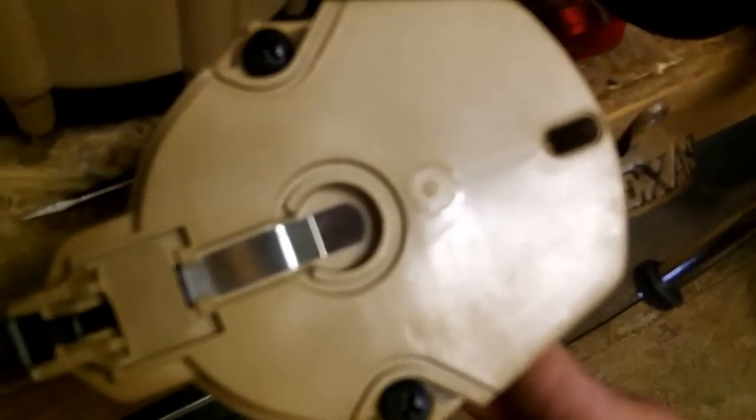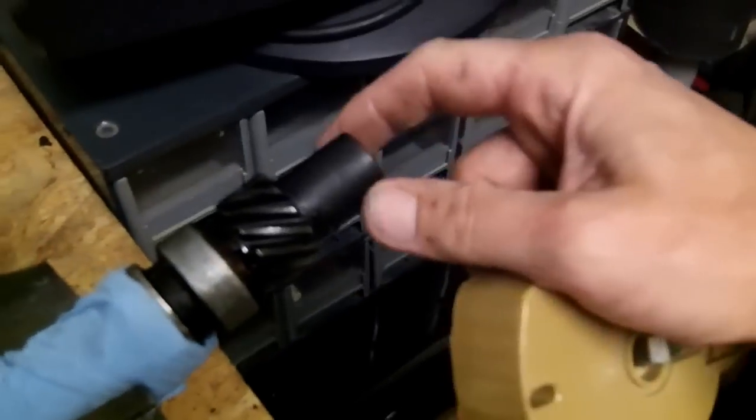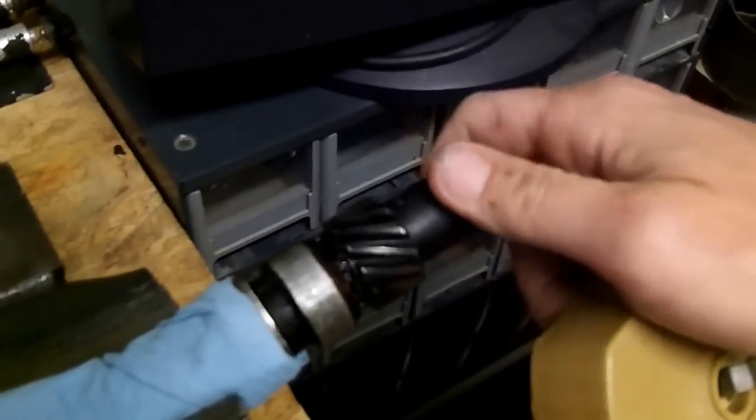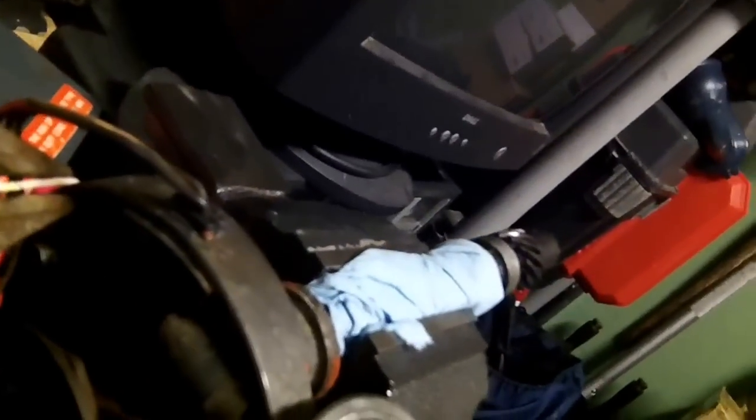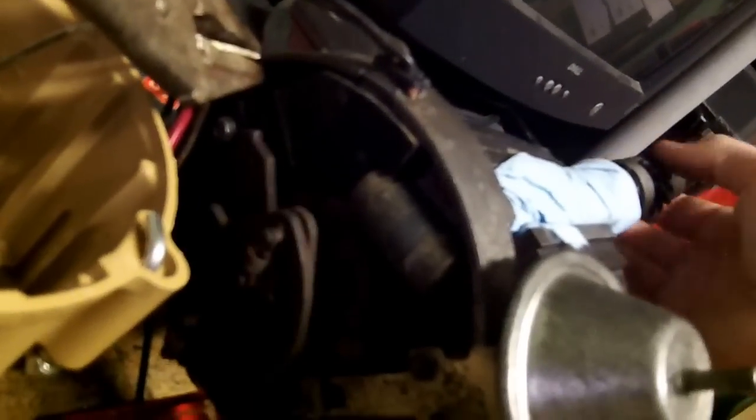It puts a spark out, it actually hits the top of the rotor here, and what I'm going to do is spin this gear here, and it's going to turn the rotor, which is actually sitting on here. Oops, just moved my coil, and it's hard to see without a flashlight. Of course, I don't have one here. Anyway, basically it's gonna rotate around.